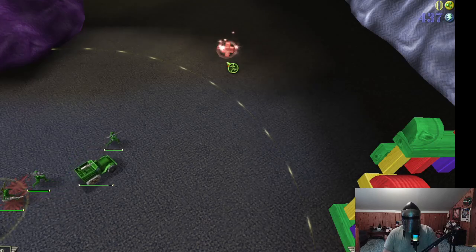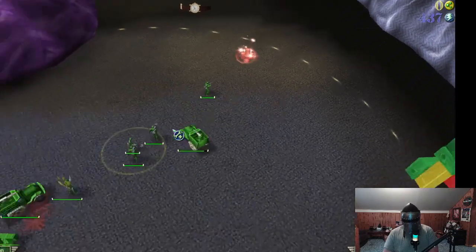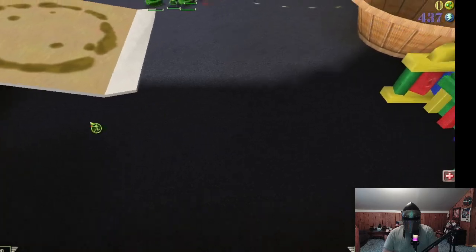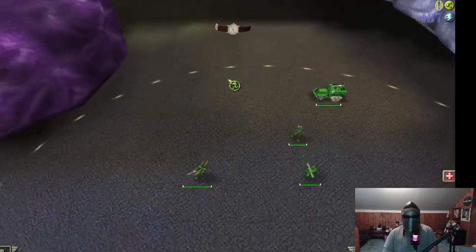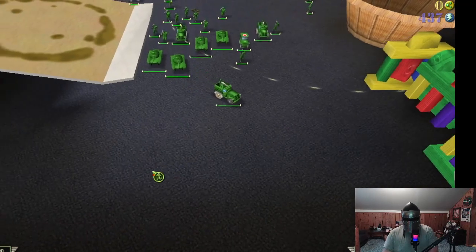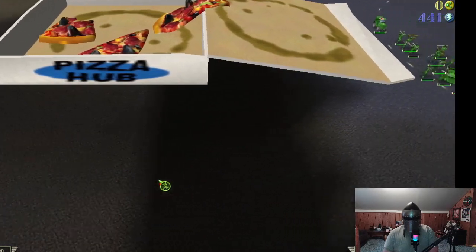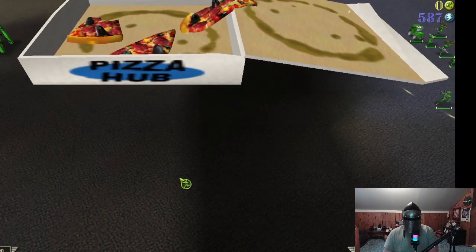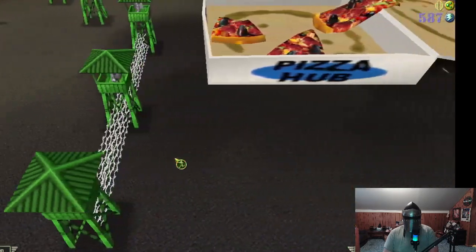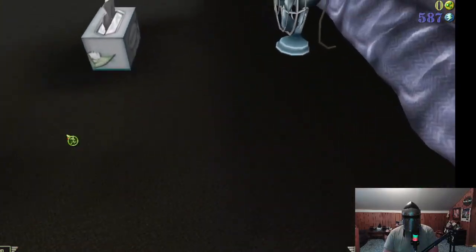Advancing. There's a health power up. Don't really need it, but could always work. Full health. Alright, I don't think there's anything down here, but there could be. Let's just clear it to be sure. Yeah, I think we're good. I don't think there's any tan here. Alright, we got another sniper done. Yeah, the anthill's up here, I think.